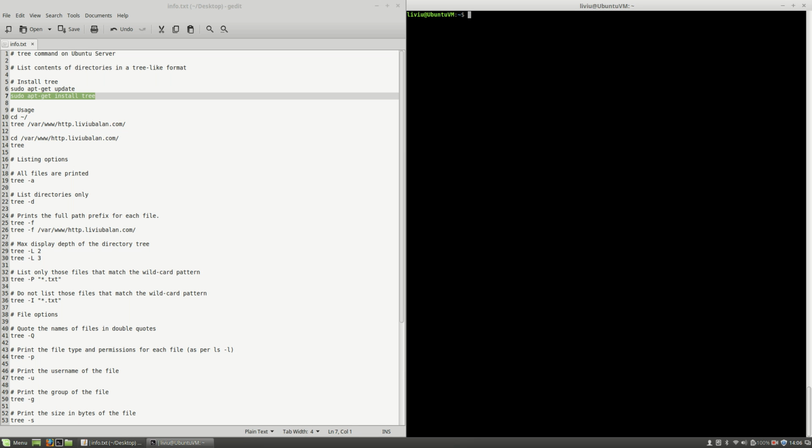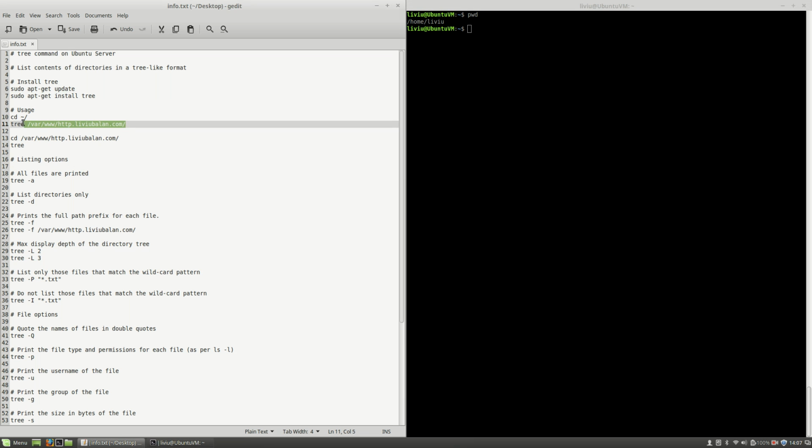When you use tree, you have two options. You can use tree relative to the current working directory, meaning that you don't have to pass any parameter to the tree command, or you can pass a parameter to the tree command, meaning the directory that you want to display. As you can see, here I'm on my home directory. If I use print working directory command, you will see that I'm on home/Liviu.